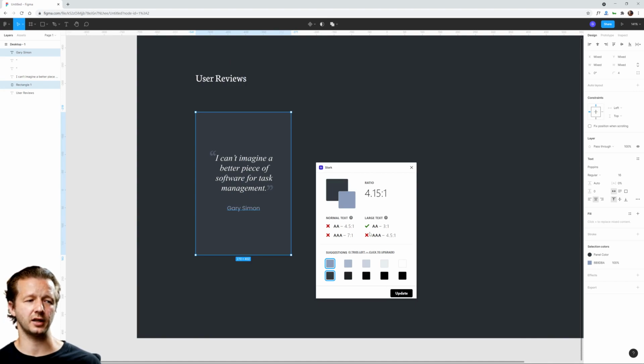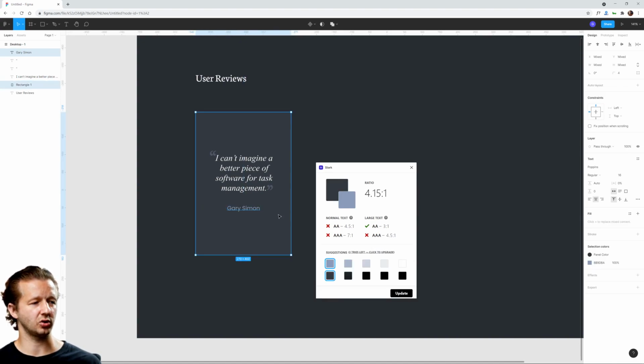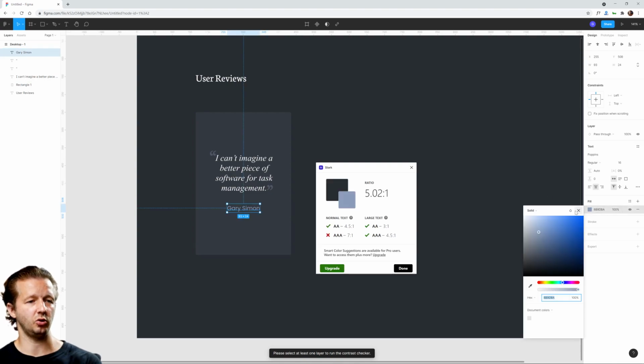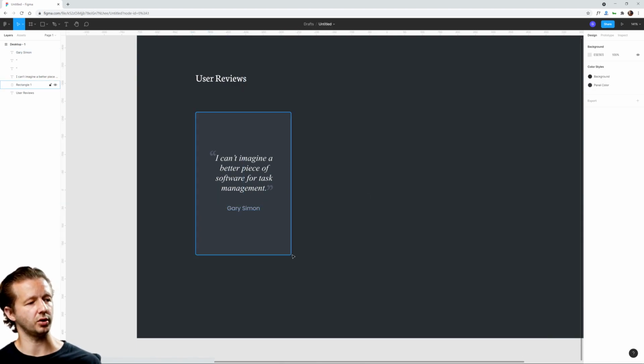Now that's for large text though. Small text, if you hover over this little question mark, passing color results are accurate only if your font is at least 16 pixels with regular weight or heavier. And this right here would be large text. So this is size 16 and it's regular. So we would want to make sure that this is actually a little bit higher. So we're going to add more. Now it's 5.46 and we're good.